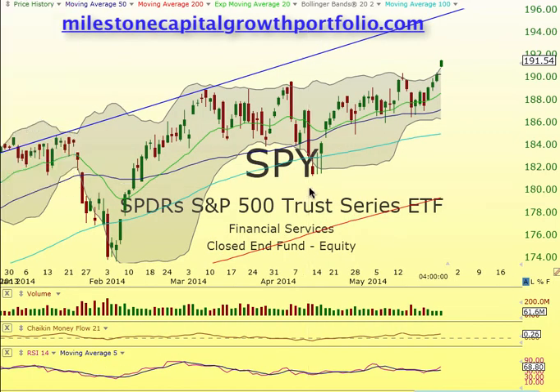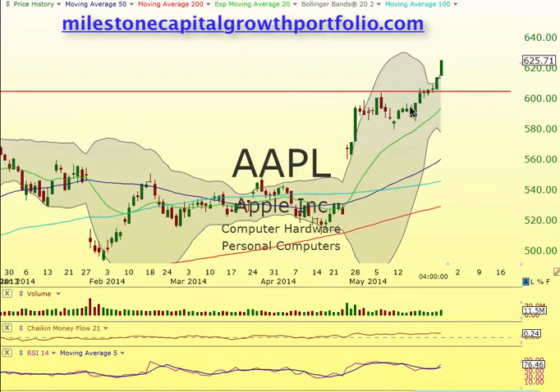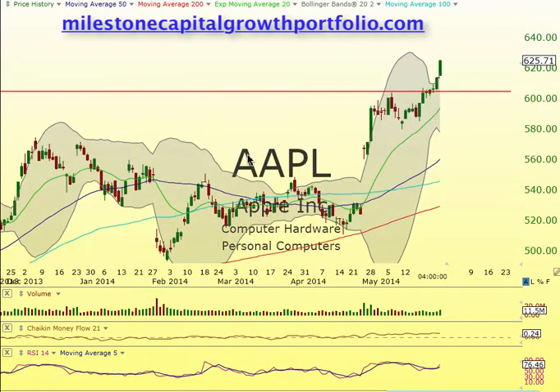Let's take a look at a couple that have been really paying off for our members in the chat room. Apple — we were talking about right in this area, in this triple bottom right here — that we get some calls for a couple weeks out. Get ready for this. You've been seeing the videos. We've been putting them up little by little about managing trades in the chat room. Big move today.